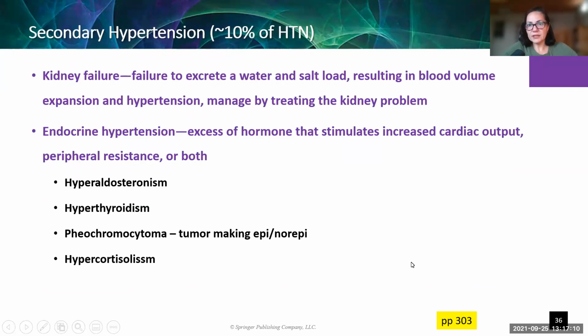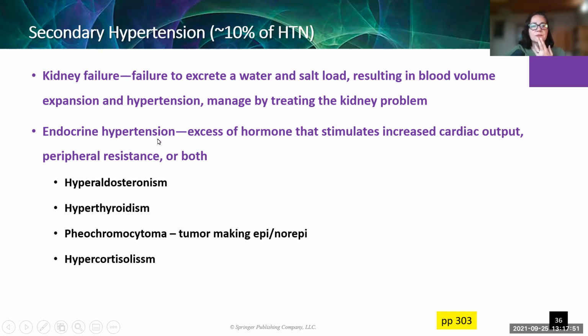Okay, in a small minority of our patients, 10% or less, that have hypertension, there is some other identifiable problem that's leading to the hypertension. We call that secondary hypertension. The most common problems, of course, would be kidney failure. So the patient is unable to excrete adequate amounts of water or some electrolytes. That's going to result in increased blood volume. So too much fluid for the space in those tubes, that's going to jack up the pressure. And so the way to manage this most effectively is by treating the underlying kidney problem.